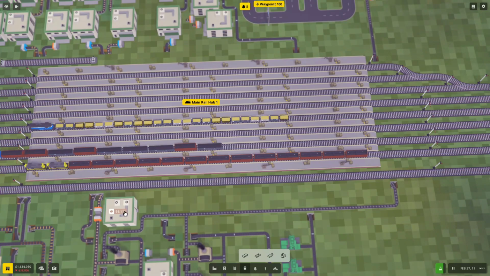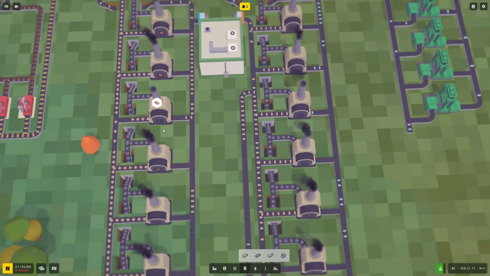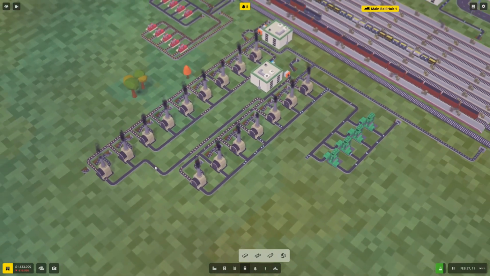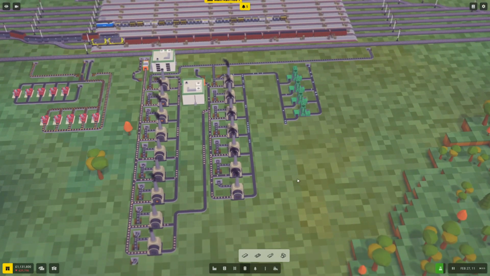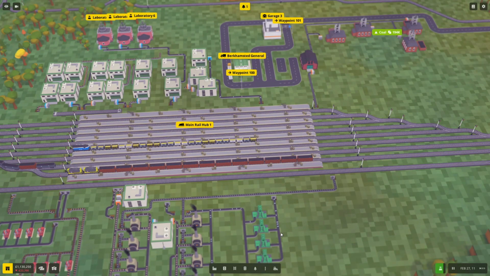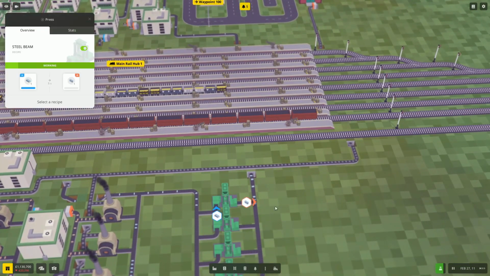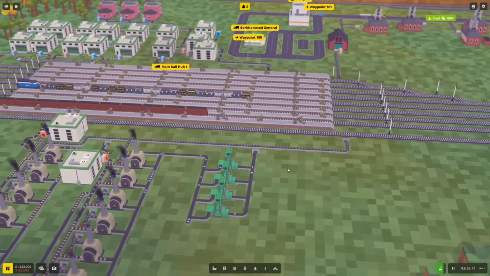Just seeing how much iron we're getting out here and at what rate we're producing these. But I don't think I can make this any bigger. I can't get more product out of here, so I think I'll just have to go with what it is at the moment. But as soon as the research finishes, we'll move the research across to steel. What are they making? Steel beams? Yeah, steel beams. Steel bars into steel beams. So we'll keep an eye on that.